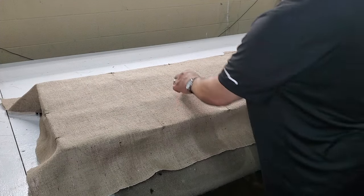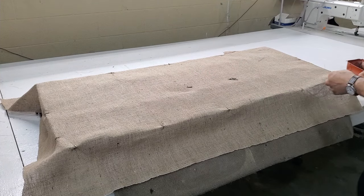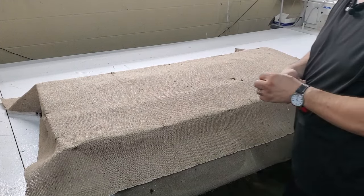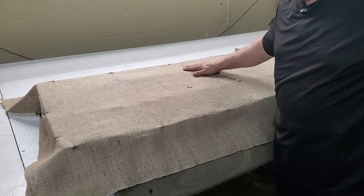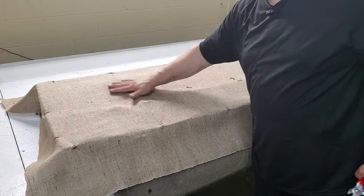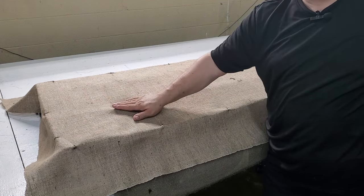So that's pretty much it. If you wanted to, you can put more if you want. So let's try that. Now we've got a real nice tight face on here. Some guys might think about putting additional hog rings on the springs, but I don't. I like for it just to float across the spring, so that it allows for movement and there's no stress on the burlap. Because I believe that if you put a hog ring there and it goes to stretch, it might stress the burlap over time.